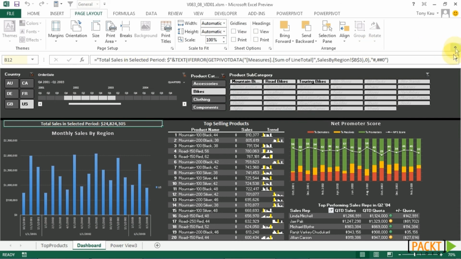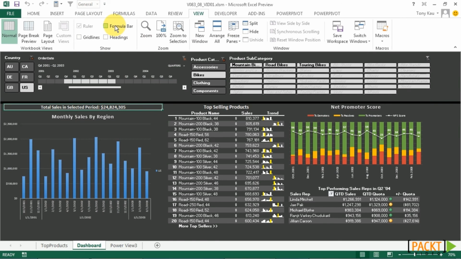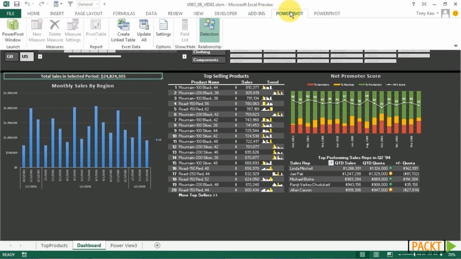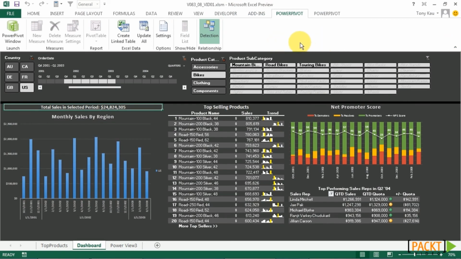And we can also hide the formula bar by going to View, Formula Bar. And of course we can hide the ribbon by clicking the up arrow. And then to unhide it, we click on any ribbon and then click the pin button to get it back.